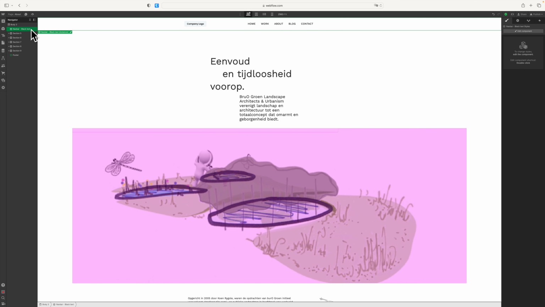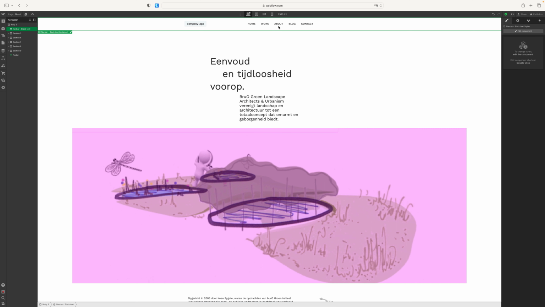So for this navigation, I am using a component, which means that this navigation will be exactly the same on every other page. That's intentional because if I want to update a URL or a logo, I want it to be updated on every other page as well automatically without having to manually change the navigation on every other page. But this comes with an additional challenge because how can I now get a different style for the navigation item of the page that we are currently on? It's actually very easy to do.